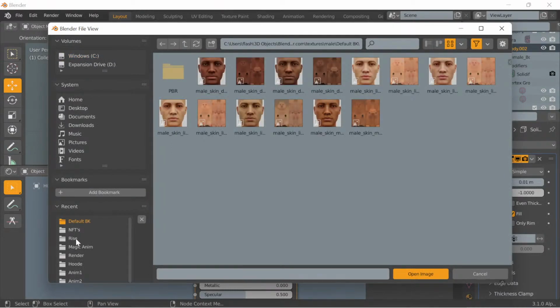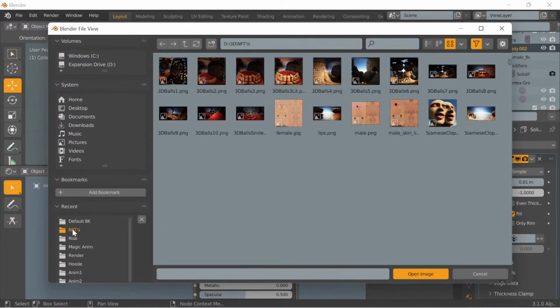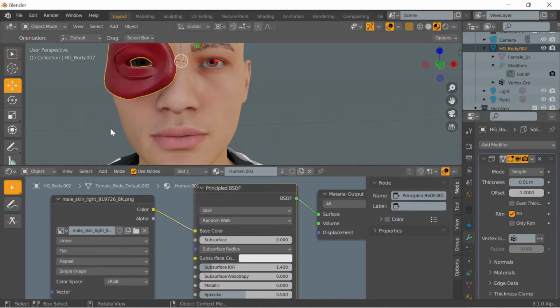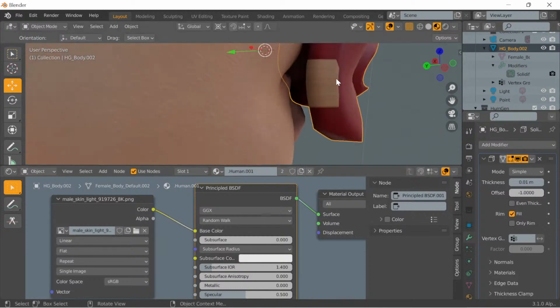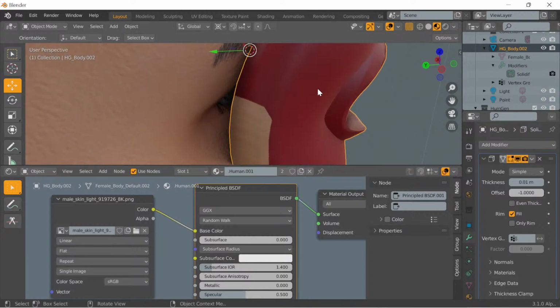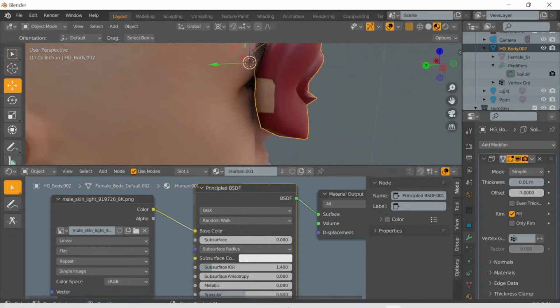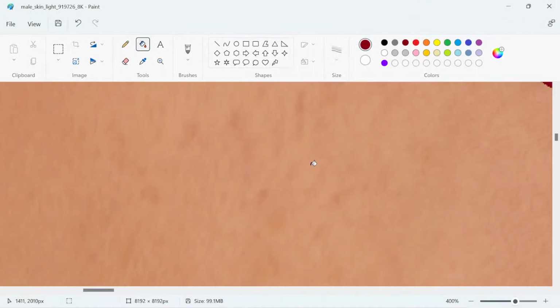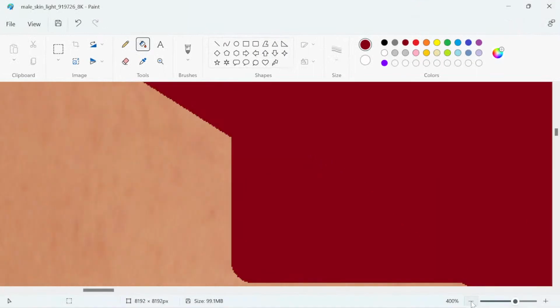Let's see. We had it in the NFTs. So I had this one here. And that was the one with the skin problem. See? So the skin problem comes from over here, where I was playing around with the mesh.